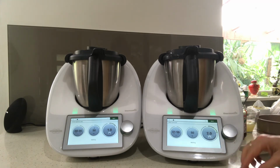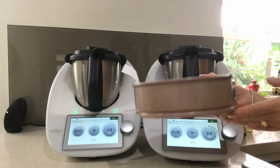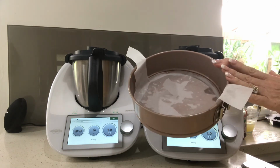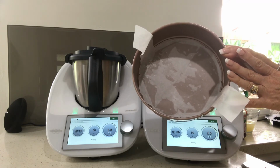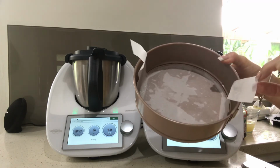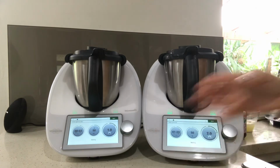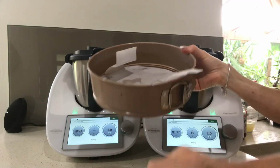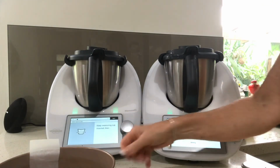Right, well I've got a minute. I will just take a minute to bring the pans and show you. So here's my 2 apple tea cake pans. These are available on the Thermomix shop. They're rose gold, good quality, non-Teflon and non-stick. I've been using these for a couple of years now. I've got muffin trays. There's a great collection there. If you want to take a look at the Thermomix shop. And these consumable little items, which I find quite handy when I'm making a lot of cakes, are really helpful for ease. Here's my second one. So I've got 2 different sizes on the shop that you can get. And I find them nice and simple.